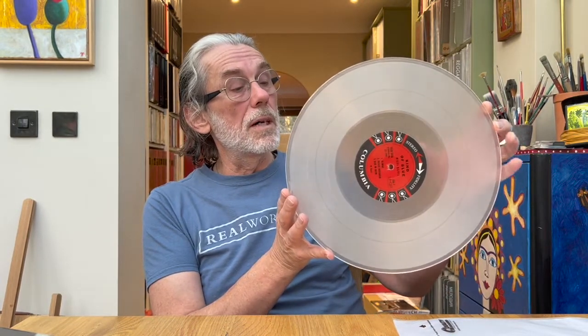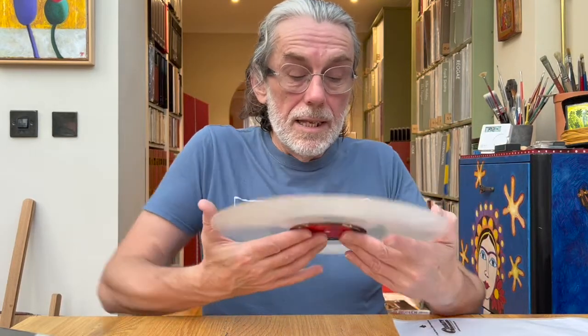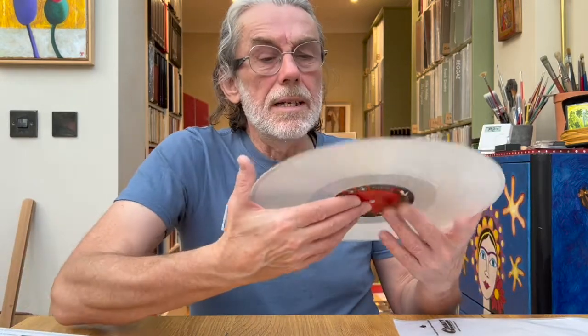Now, a very different looking piece of vinyl to the Mobile Fidelity stuff. This is what they call Clarity Vinyl, and I think it's probably pretty similar, frankly. You've only got to listen to the run-out grooves and the lead-in groove to see how quiet they are compared with normal records. I wouldn't like to say which one's better, this vinyl or the vinyl Mobile Fidelity use, but it's stunningly good. It really is.